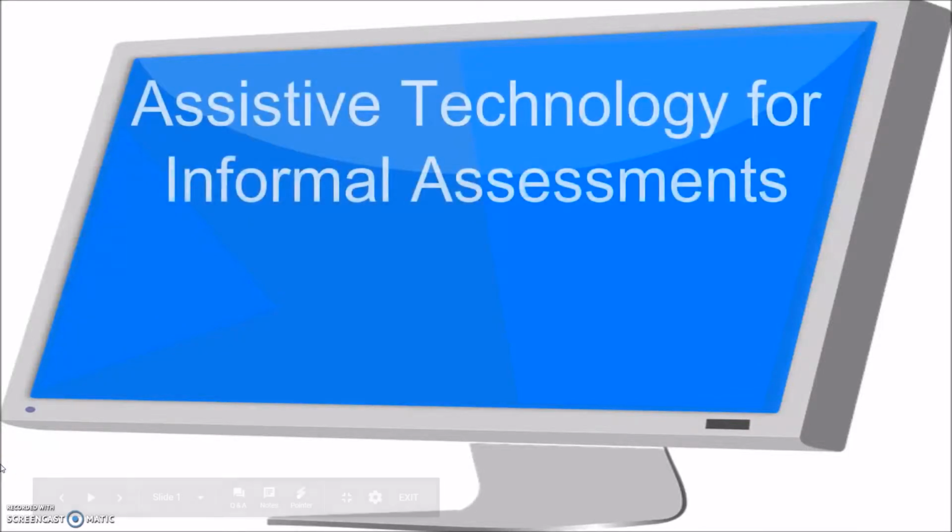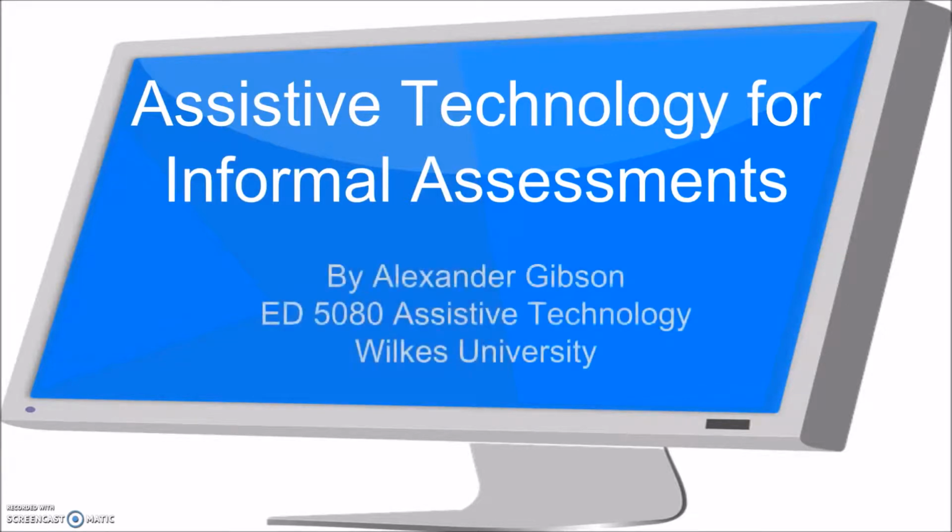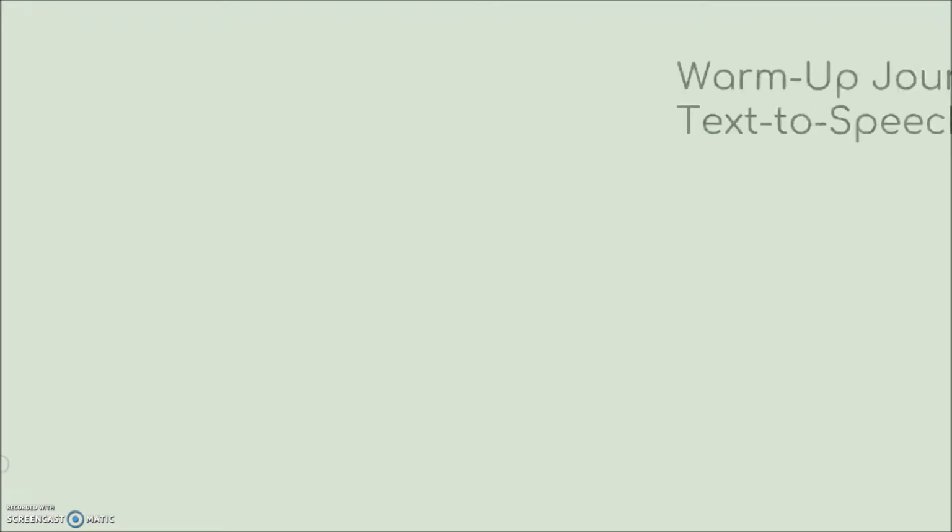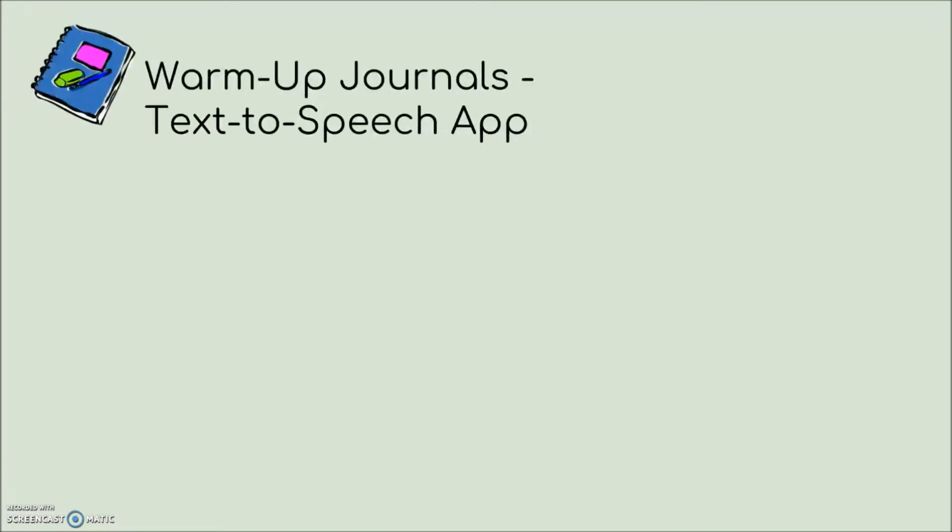Hello, my name is Alexander Gibson, and I teach at William Penn Senior High School where I have 6 classes of geometry. I'm going to take a look at some assistive technology for the informal assessments that I use in my class every day. One of the first assessments that I like to use are warm-up journals.